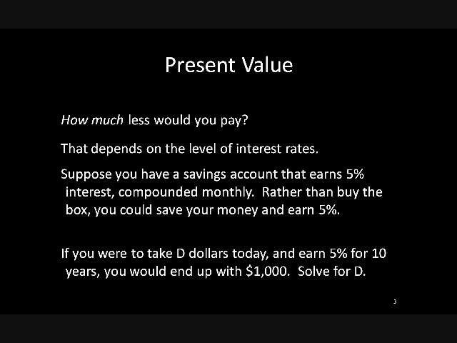The point here is you basically have a choice between buying the box or saving the money. If you save the money, you earn 5% compounded monthly in your savings account. If you buy the box, all you get is the box, which gives you $1,000 in 10 years. So the question is, how much would you pay where you'd be indifferent between putting the money in your savings account or buying the box? You'd earn the same return.